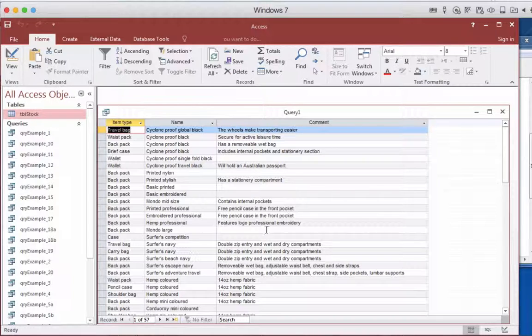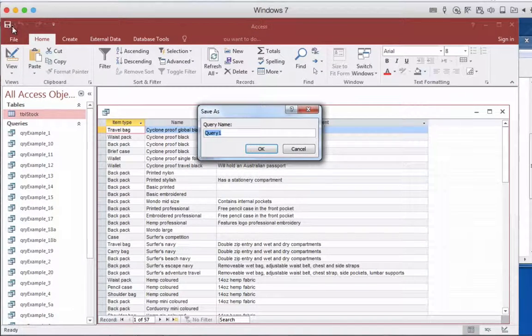The final thing we need to do is actually save this. By clicking on the little save icon, it opens up a little save dialog. It will save it in this section called queries. Whenever we save a query, we always prefix it with QRY, which is the Hungarian notation for naming things. So QRY obviously is short for query. And then we can put example, and then we can put a number like 01 and click OK.